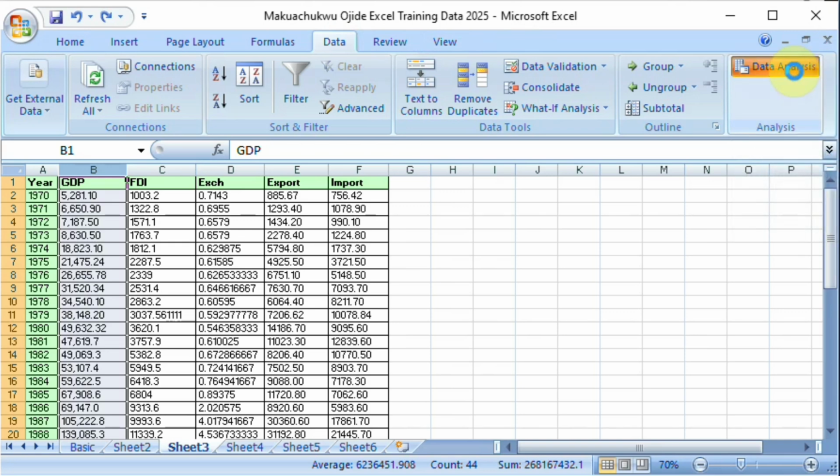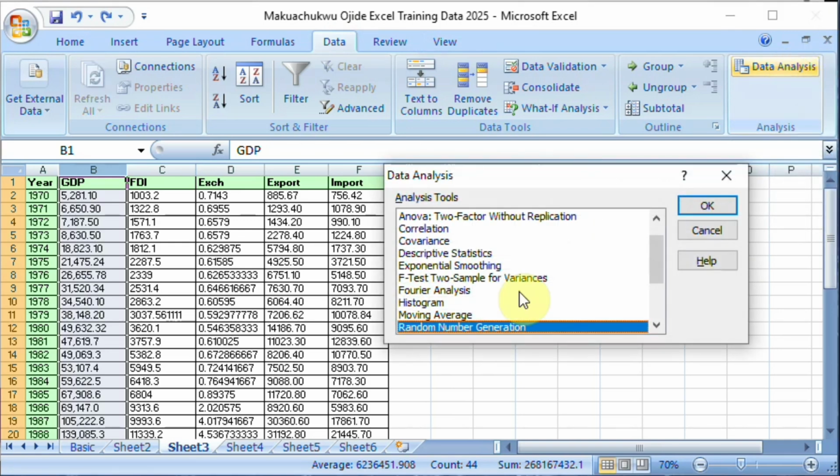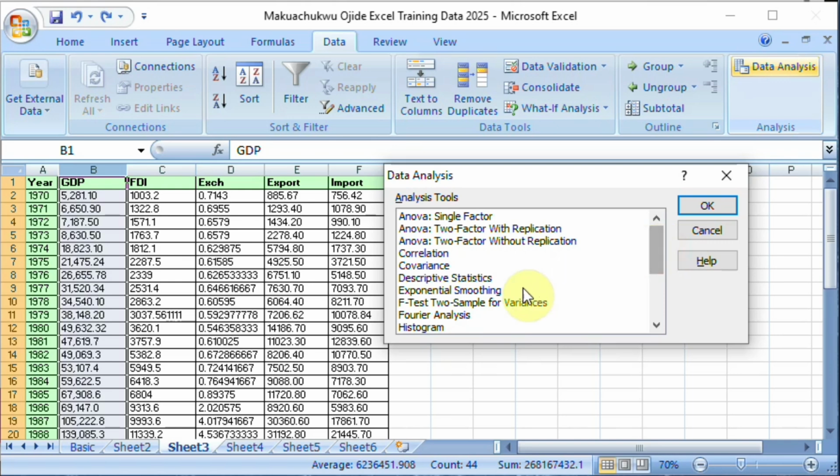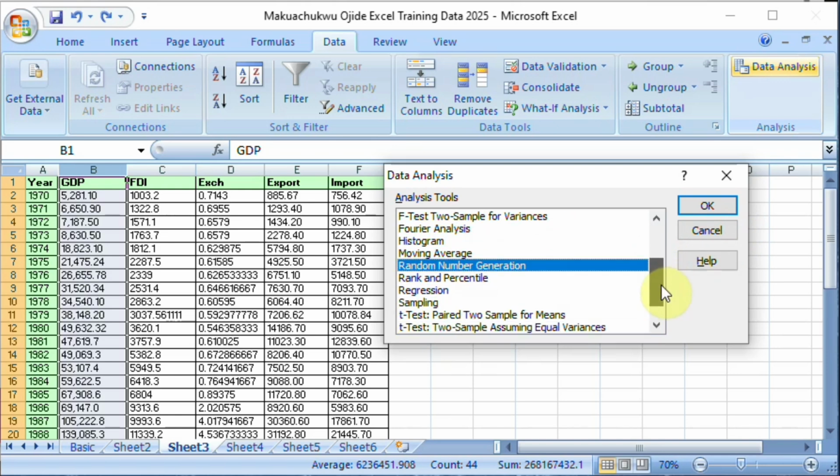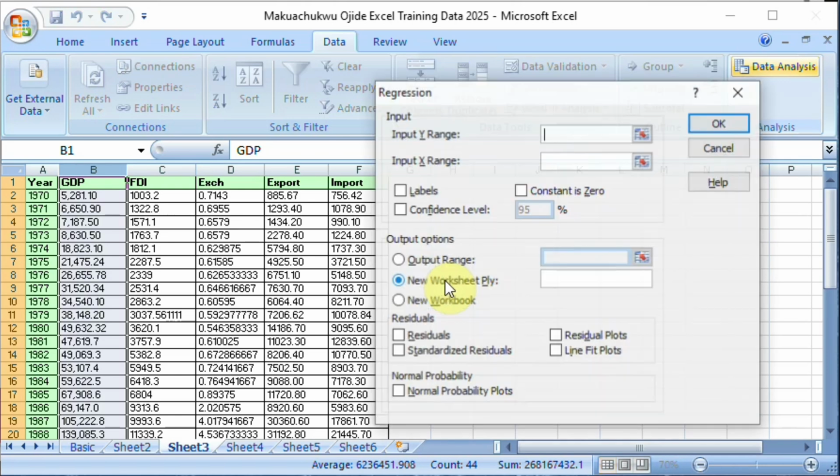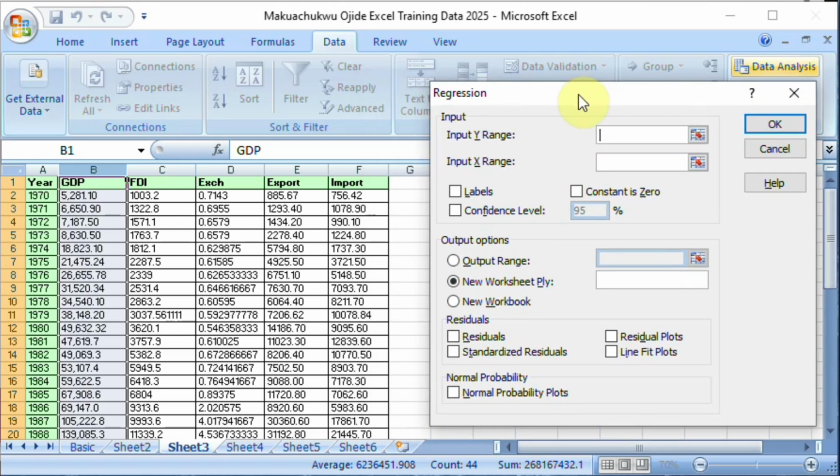Data analysis. It's giving me different options, and with that ToolPak, you can do ANOVA, you can do correlation, you can do different things. But my interest in this training is just regression. So I click on regression. It's asking me to put my Y range. My Y range is my dependent variable. So I'll quickly select that GDP.